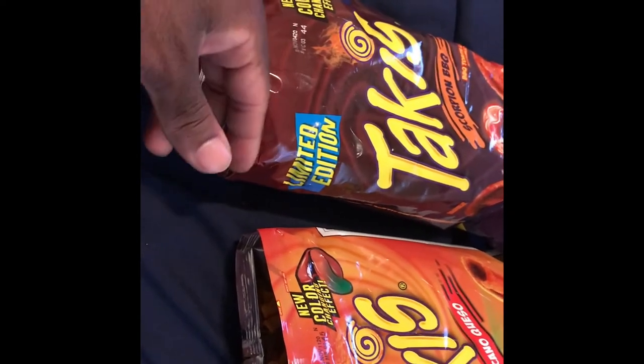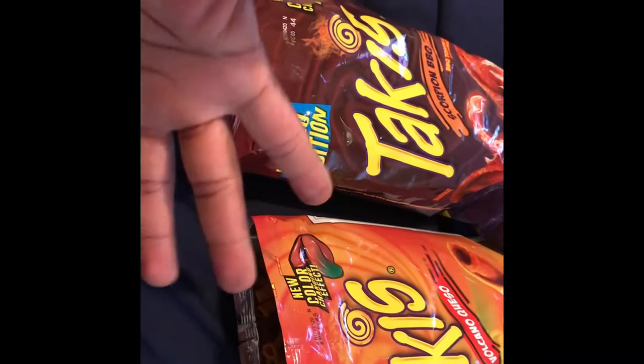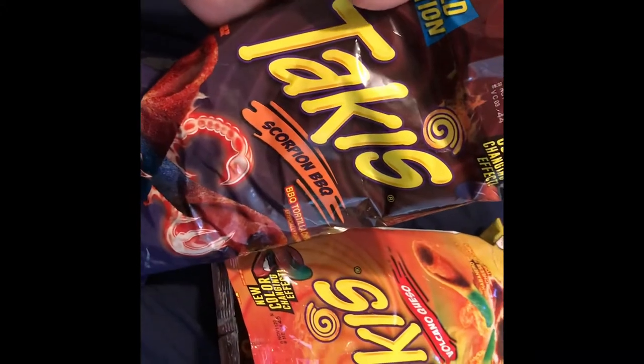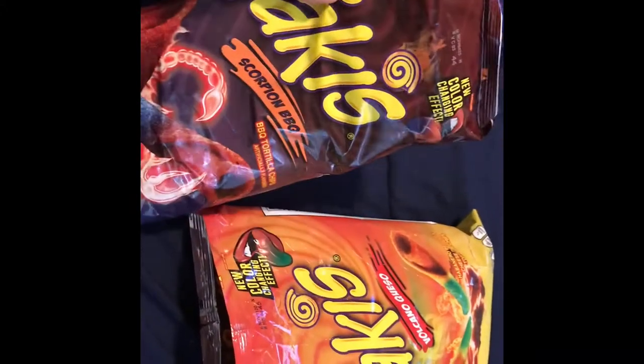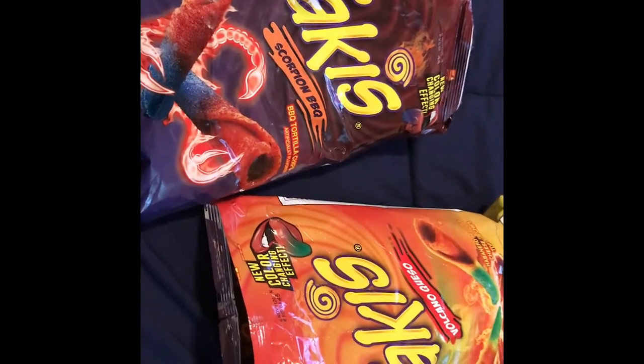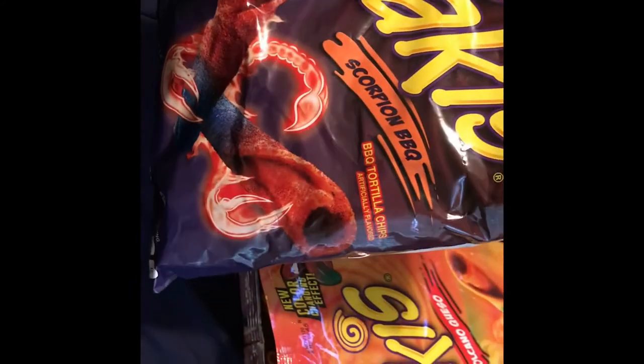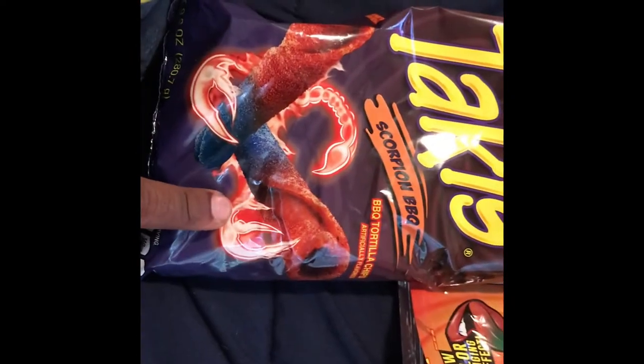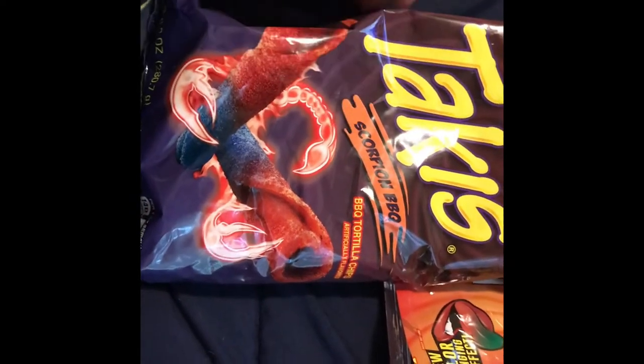Would I make a review about it? The options are a Google review or a Yelp review. With Yelp you have to make an account, download the app, do all of that. With Google you can just make a review. I'll make a Google review so I don't have to make an account. What would I rate it out of 10? I'll give it 6.5 — due to the fact I expected a little bit more. When you see Scorpion BBQ with a flaming scorpion picture, you're expecting that spice to hit you. But it's not hot, it's just BBQ. The name is pretty misleading.